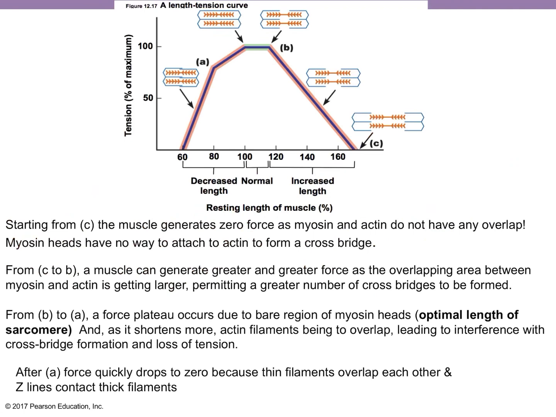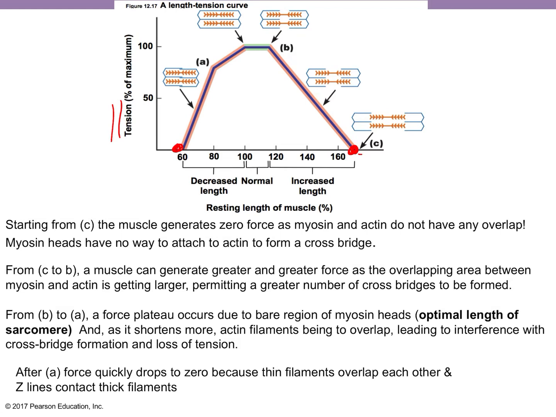And that's what happens when you get in shape or you build muscle mass, is that your muscle cells actually get larger in diameter. All right, and then there's the changes in fiber length. So this looks complicated, but it does not have to be complicated. When your muscle fibers, when your sarcomeres are at their resting state, that's when you can generate the most force. And they created this graph to basically tell you, so this is your tension. So when you're at 0 here, there's 0 tension. The muscle just cannot create any more tension.